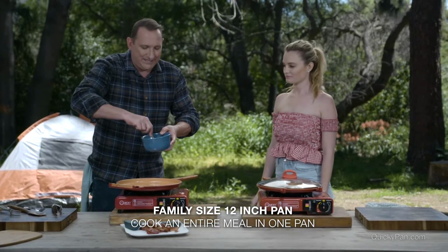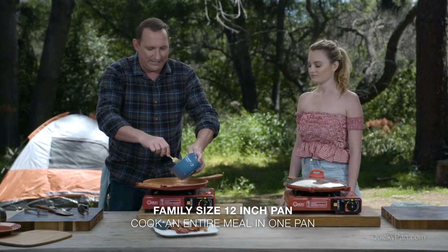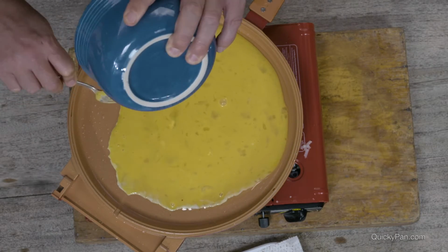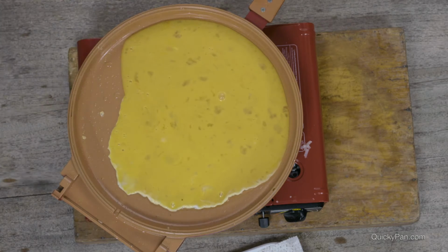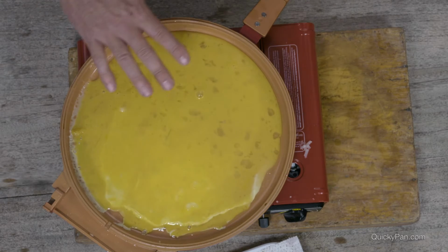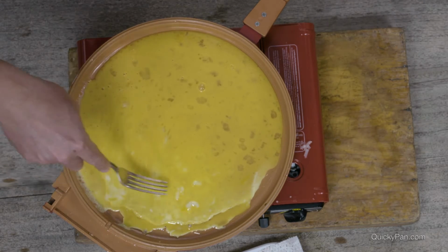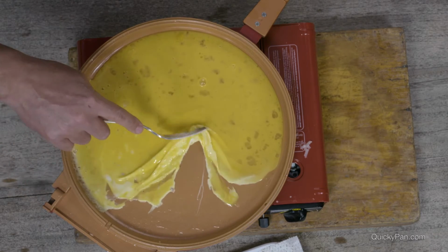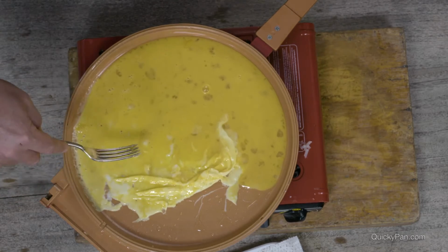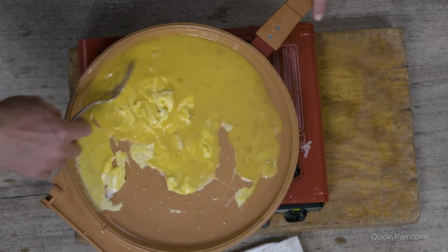And here, I've just got a few eggs in here. Now you can make enough eggs for an entire army in this thing. The capacity is awesome. Here's what's awesome about doing eggs: you put it in here, remember it's non-stick. So check this out. What I like to do is kind of just float that all the way around as it cooks. Now you can scramble inside of here. So you can see as this is cooking, I'm just going to pull that back like so. And you can never do that normally with regular pans. You can never put the fork in and keep whisking, otherwise you're going to wreck your pan. That's right. So if you want to do a scrambled egg, just keep stirring as it cooks like so.